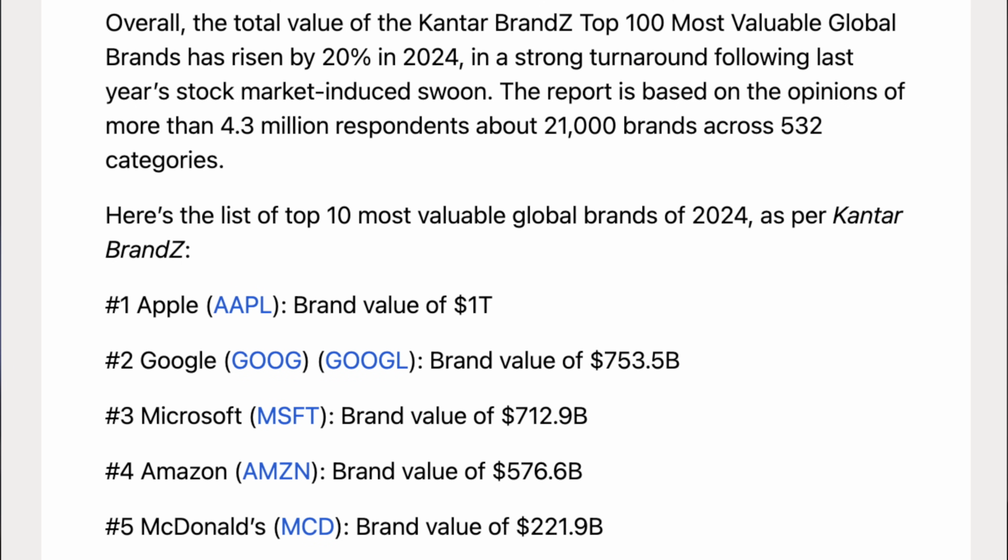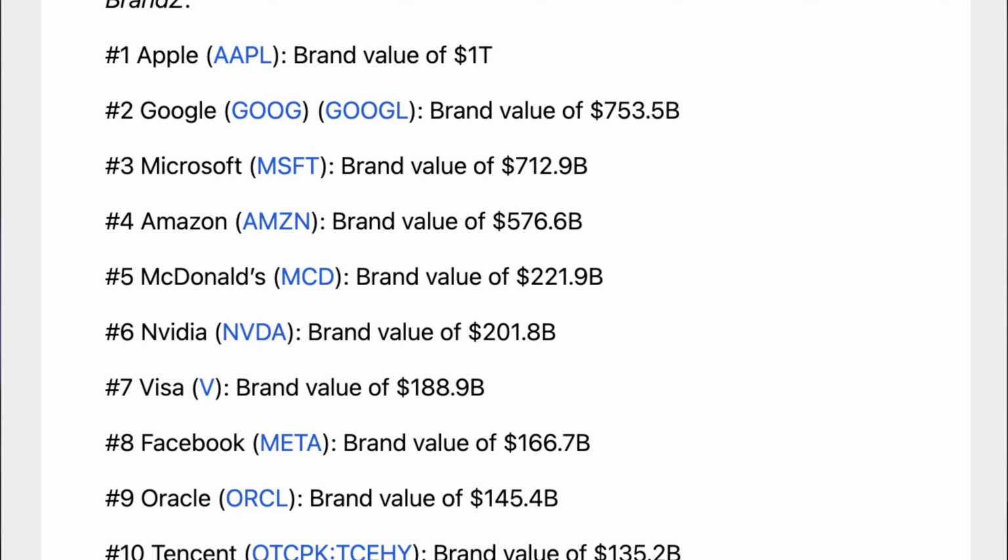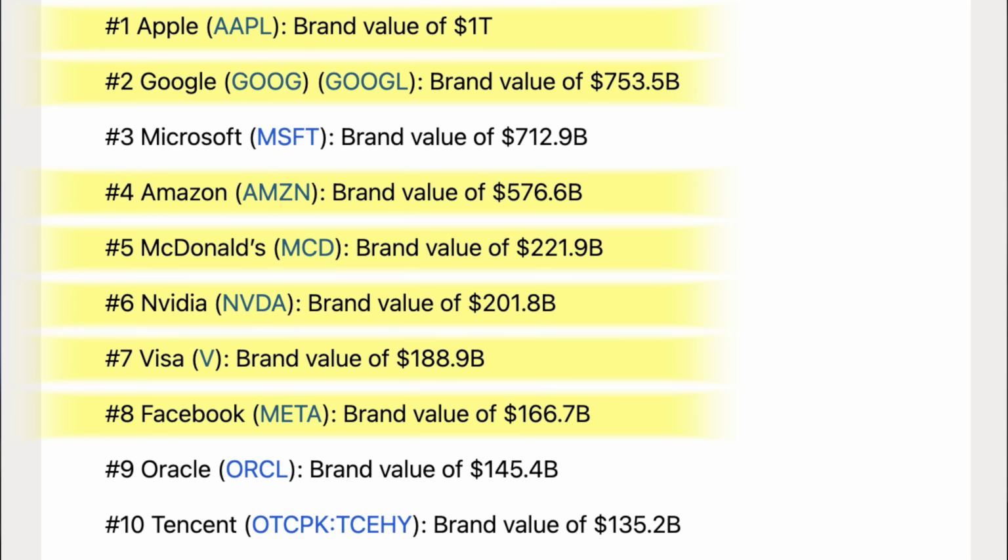One thing I noticed this past week is that Kantar published their top 10 list of most valuable global brands for 2024. And what I saw was that 7 of the 10 brands on their list are actually stocks in my portfolio. More specifically, each one of my top 5 holdings is on that list. So what does that mean? I don't really know, other than I'm attracted to high quality, valuable brands when it comes to picking stocks. Whether that means I'm going to outperform or not, only time will tell.